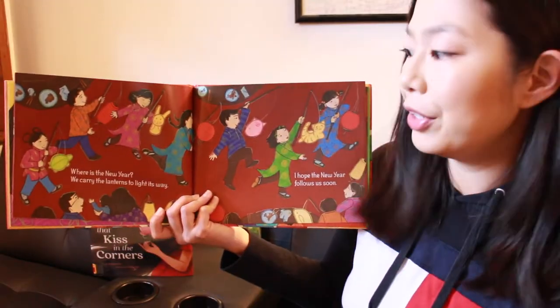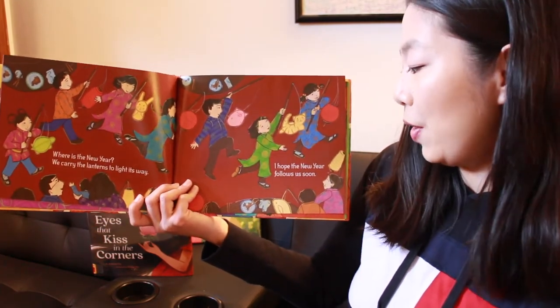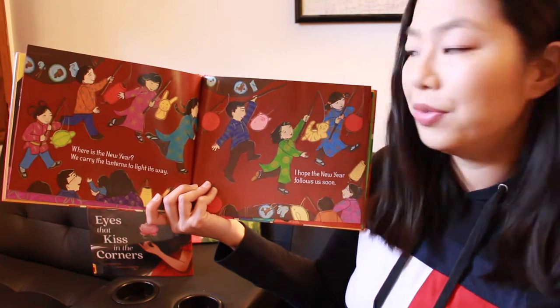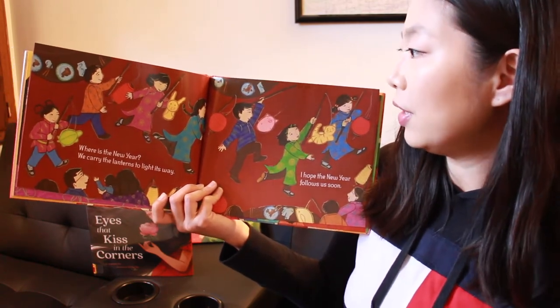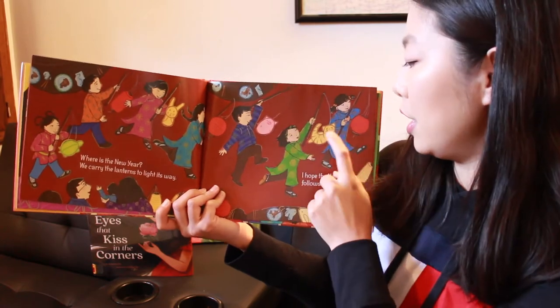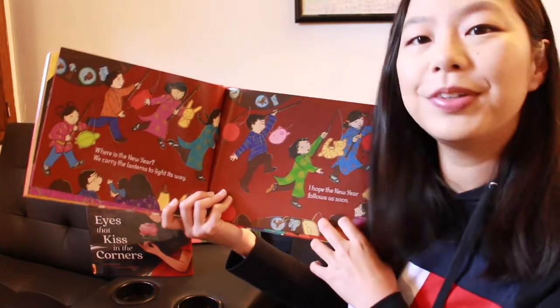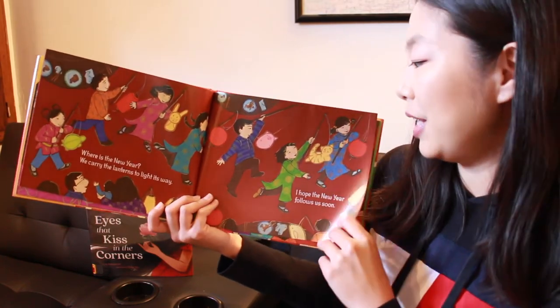Where is the New Year? We carry the lanterns to light its way. I hope the New Year follows us soon. So you can see that all the little kids are carrying different sorts of lanterns. There is this cat one, the pig one, the rabbit one, the turtle one. All sorts of different and beautiful lanterns.